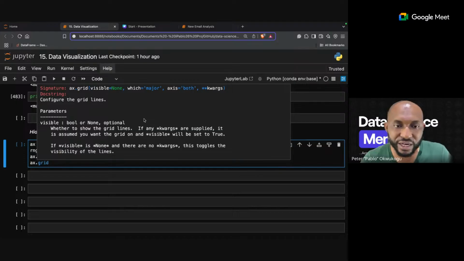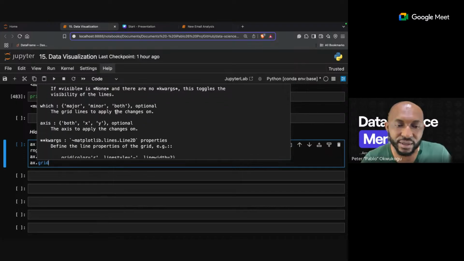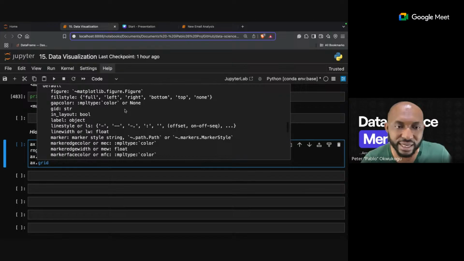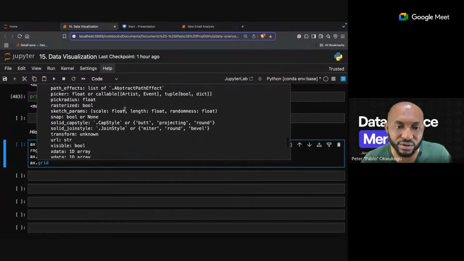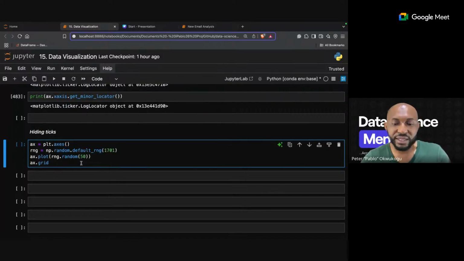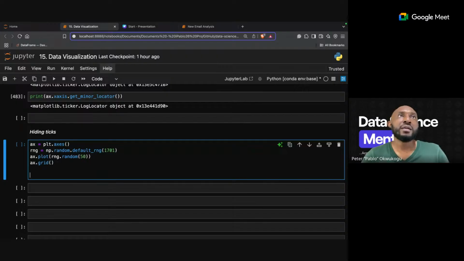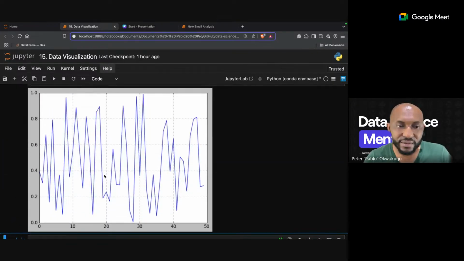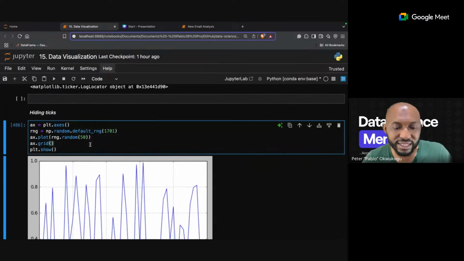Now when I put the grid value, you can see it says major, minor, both. I don't know if by default the grid is on or off, but we're just going to set the grid here. Now, this is what we have. So let me say plt.show. Right. Can you see that we have these visuals here, and you can see we have our tick marks. You can see how it cuts across. So this is this. Now let's hide our ticks.